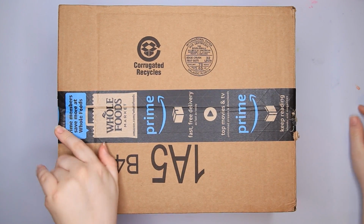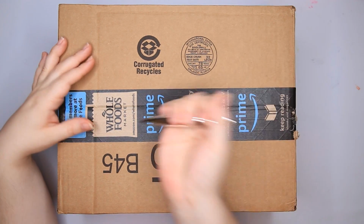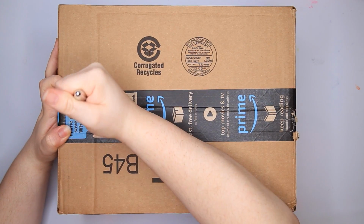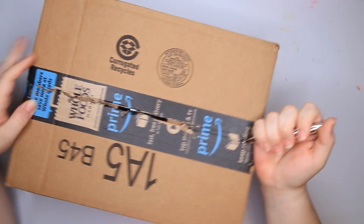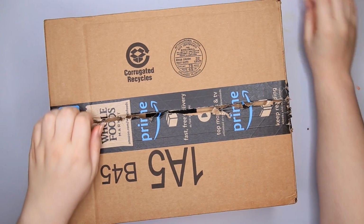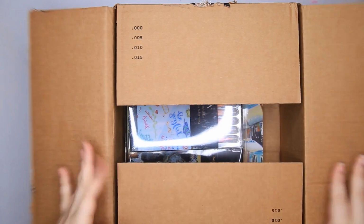As soon as I find something to open this with, I shall use this pen. Sometimes you just gotta go with whatever you find, because I'm too impatient and don't feel like finding a box cutter. Sometimes I use my keys, sometimes I just use my bare hands. All I'm saying is do what works for you.